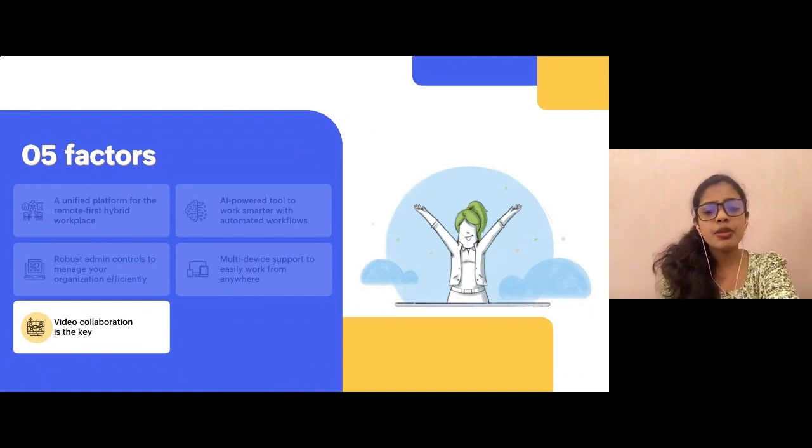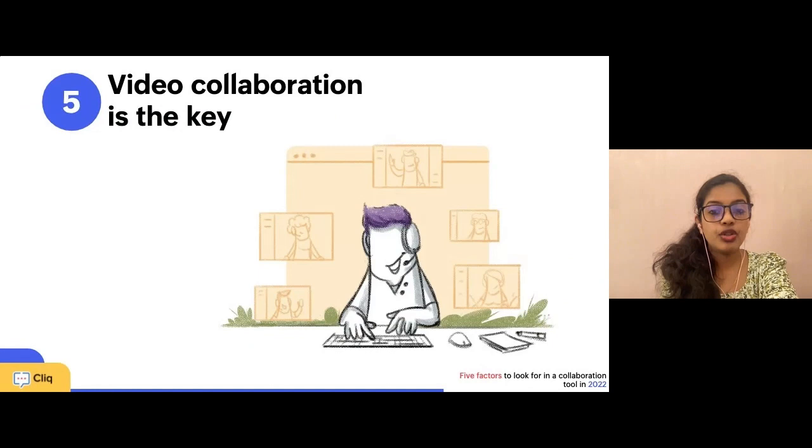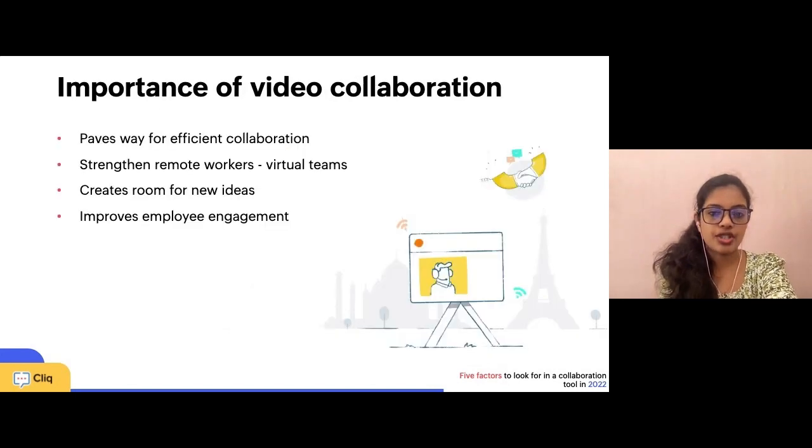Video collaboration plays a major role in helping you keep up with your team in today's constantly changing work environment. So the tool that you use should come with robust video collaboration features. Here are some points that emphasize the importance of video collaboration. Meetings strengthen the bond and make the relationship better with your teammates, and at the same time grow more extensive business connections.